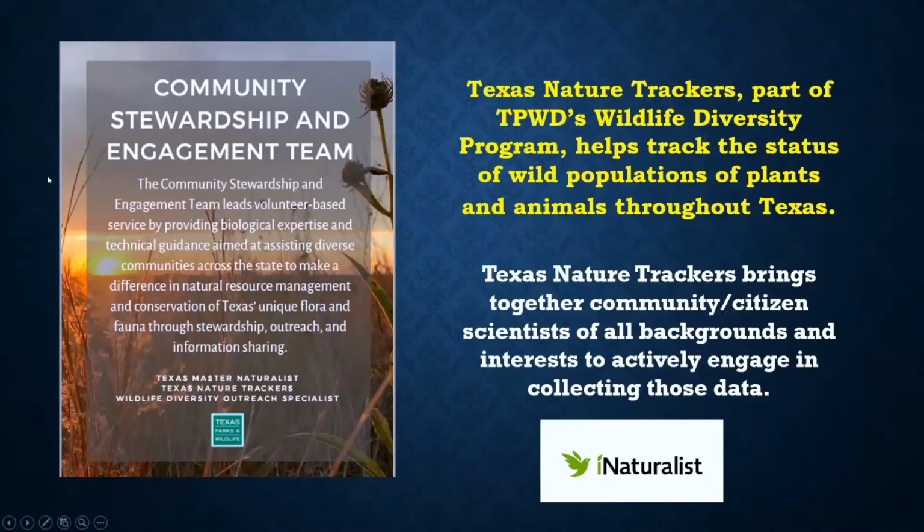First, I want to briefly mention that I work for the Texas Nature Trackers program within the Wildlife Diversity program of Texas Parks and Wildlife. What our team, our community stewardship and engagement team, does within the Wildlife Diversity group is we try to connect community scientists to the natural world, and be a bridge between community scientists that contribute data about the flora and fauna of the state of Texas to the researchers and the folks that take that data and turn it into something useful for practical on-the-ground conservation. So we serve as the middle people in trying to connect the volunteer community to the research community.